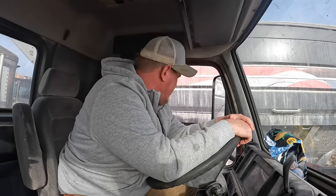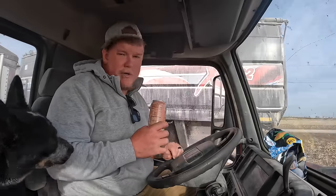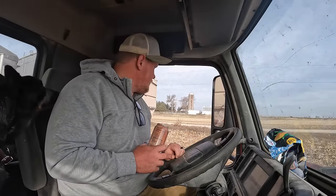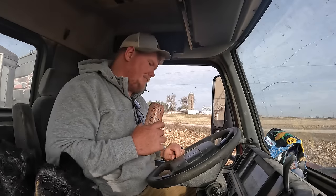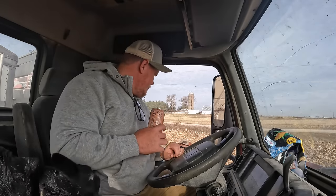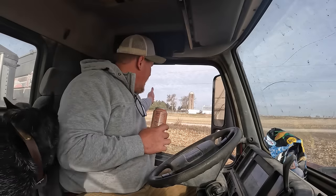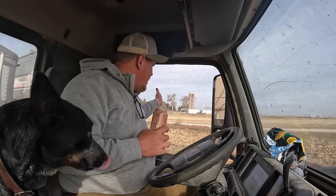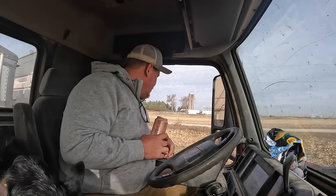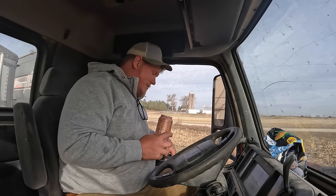Here's my first load. We're just going up the road. It's like 5 miles to the co-op that we're going to, but there's apparently road construction. It would be a really quick trip, but. I was at DFS once. I don't hardly remember how you get in there. It's on the main drag. You just go that way to the drag, and then I think you go in the first entrance that you see, and then you gotta loop up and through onto the scale. I ain't been there in 4 years. Last time you were there, I was there.